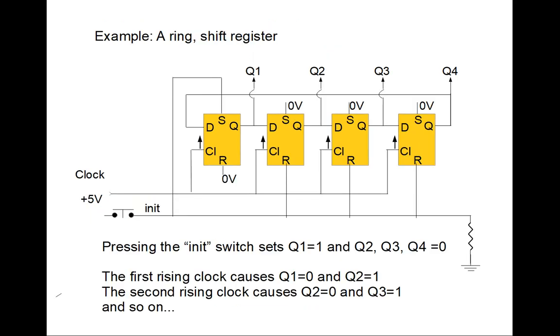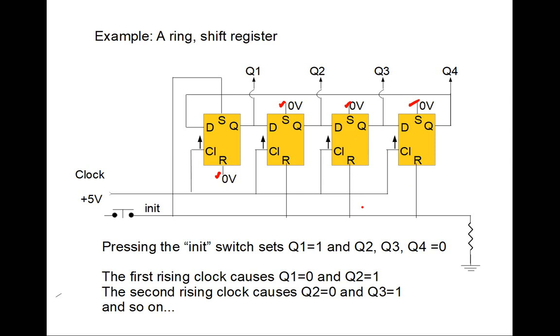Okay, let's do a shift register on this. The shift register looks something like this. It's a little bit more complicated. We have our 4 flip-flops, and let's look at the set and reset lines. This flip-flop we never reset. This flip-flop we never set. This flip-flop we don't set. This flip-flop we don't set, so we can wire it this way.